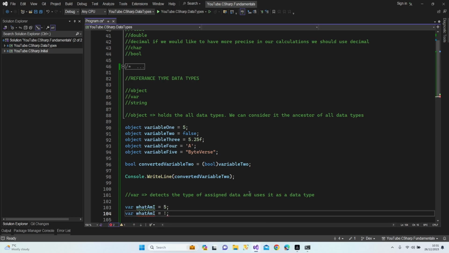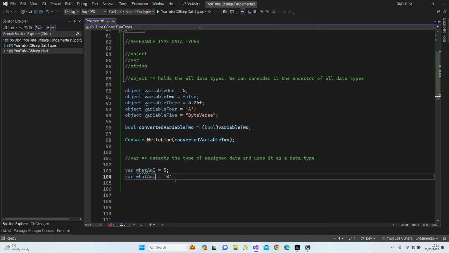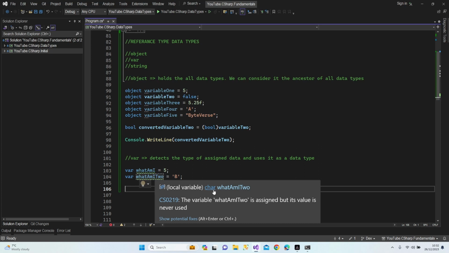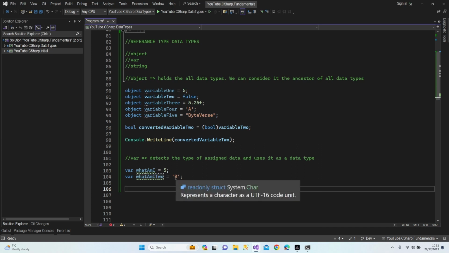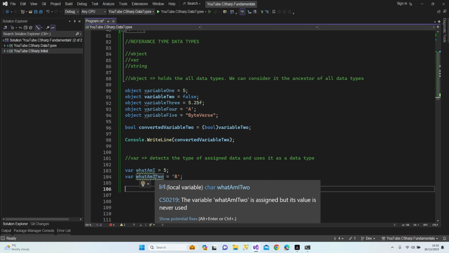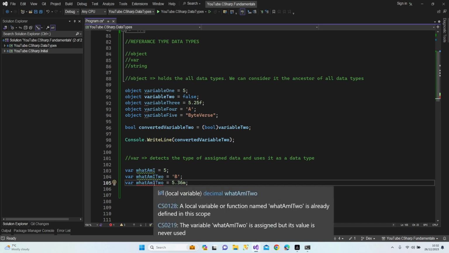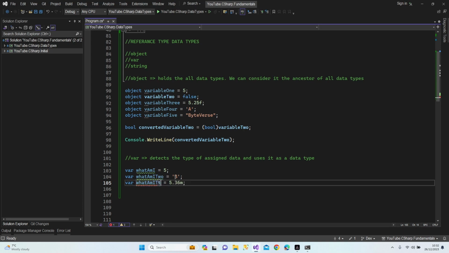Let's type a char. Put your cursor on it, and it becomes char now. It detects the assigned data type and uses it to define the variable. Okay, let's type now 5.36m. So what is it? I'm done here.